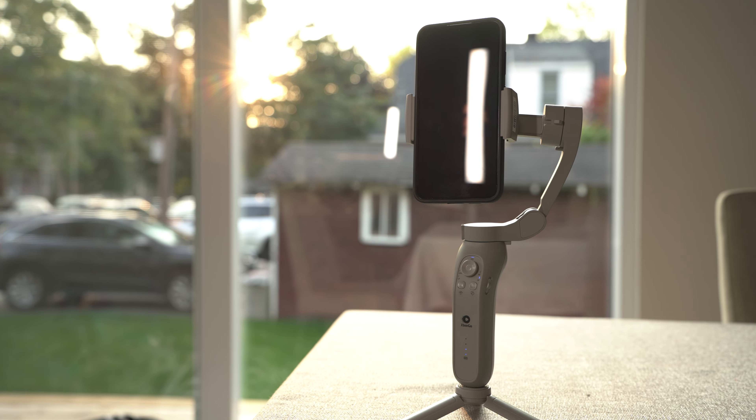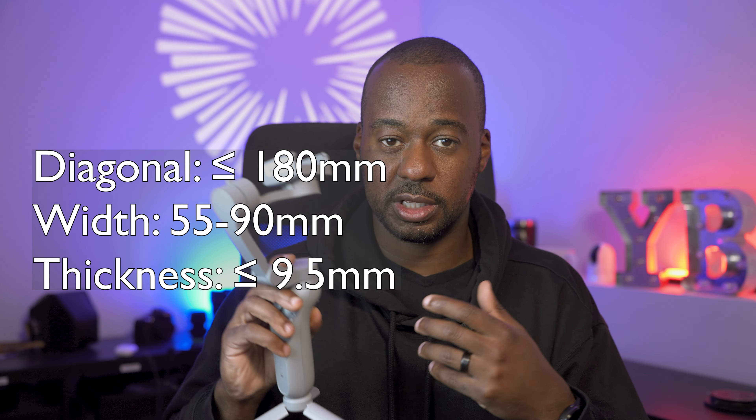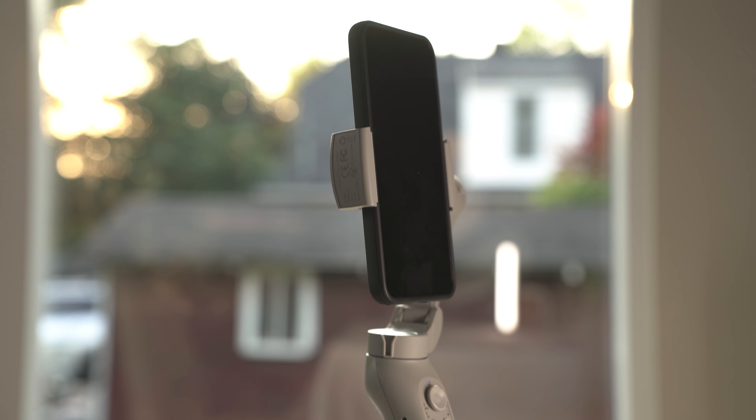So who is this gimbal for? I'll dive into the three features I find most interesting using the AI component and you can decide which one works best for you. The XBOT GO is built specifically for mobile phones — in my case I'm using it with a Samsung S24 Plus as my daily driver. The great thing is this gimbal is pretty flexible, meaning it'll work with any phone that fits within the size you see on screen. And if you just want to use it as a classic gimbal, you don't even need an app.